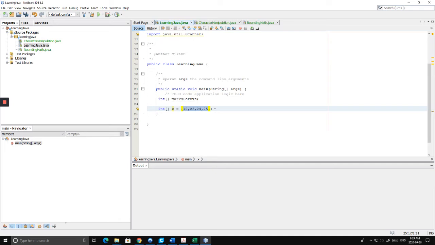Once you've decided on a fixed length, that's the length that array is going to have for the rest of its life. Again, we'll talk about ways of getting around that another time. So this is an array that is fixed. It's got exactly 4 spots in it.